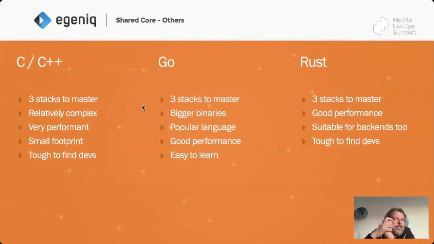If you use any of the other languages, each language has its benefits or drawbacks. I don't want to go into them in much detail, but if you are going to do a shared core, basically select the language that fits your use case. Like if you're doing a lot of cryptography things, find a language that's strong in the cryptography side. If you need to do a lot of low-level device interfacing, C and C++ might be more useful. So basically, make sure you select a language that fits the use case. But in any case, do keep into account that shared core in another language is an extra stack that you need to manage.